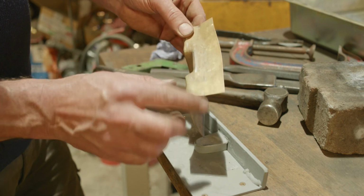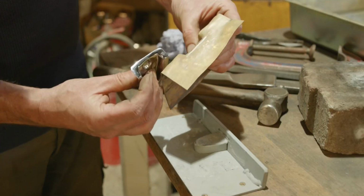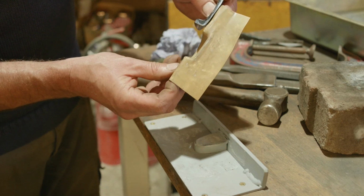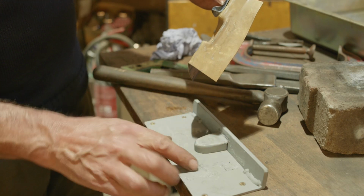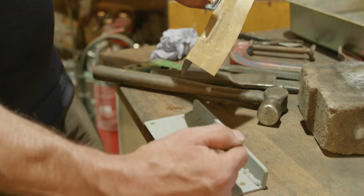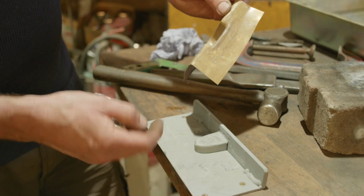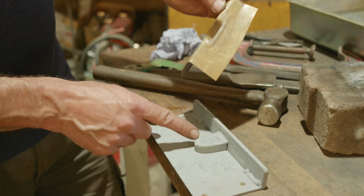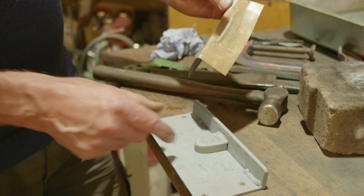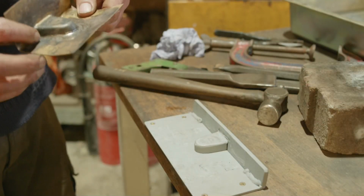So next up we need to use a block to tidy up these edges. You can see what we're sort of trying to get. Trying to get this sort of shape here to look about right. Now this is why this is angled. So this piece is 2 bits of plate. You can see the weld. Tip it back to get that angle, because that's to sit at that angle. It's not a 90. And then this piece I carved out of a bit of stock, and that's actually been recessed into here. But we'll have another look at that properly later on. Okay, let's find a block to work that over.